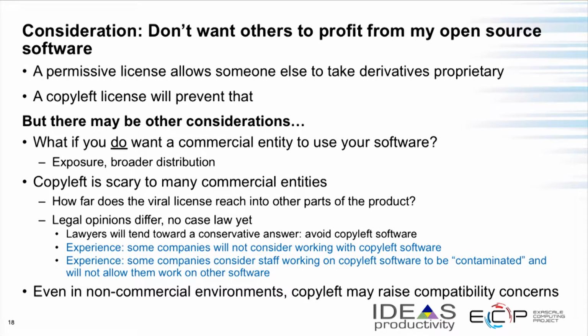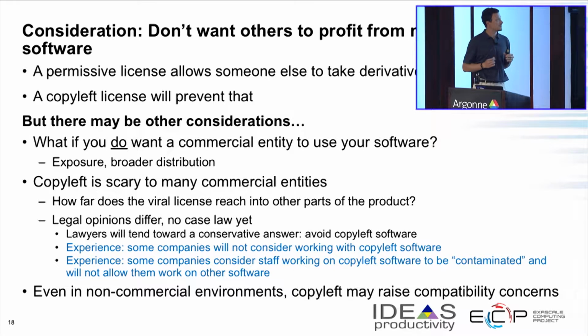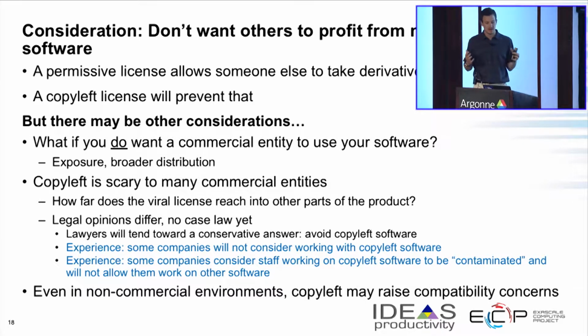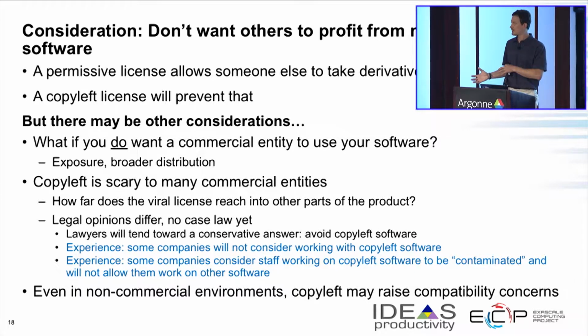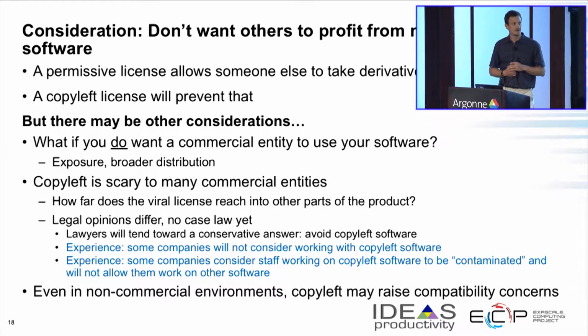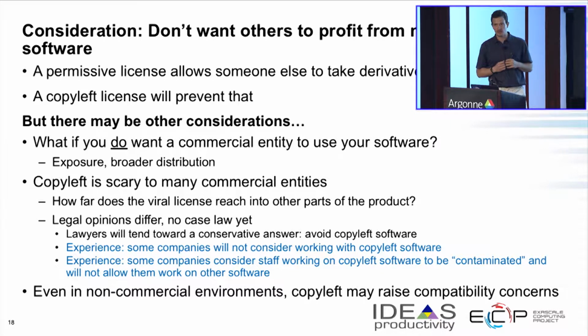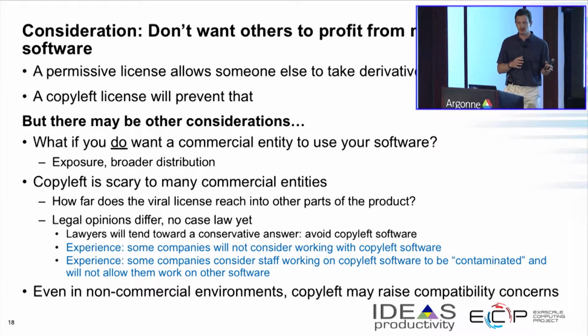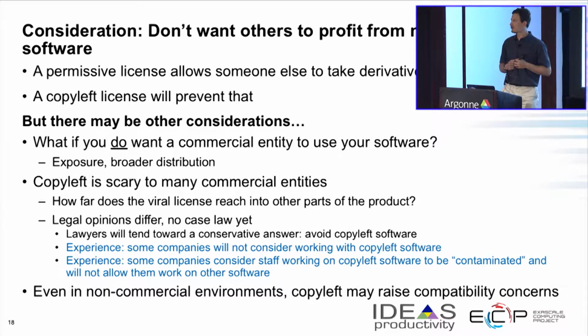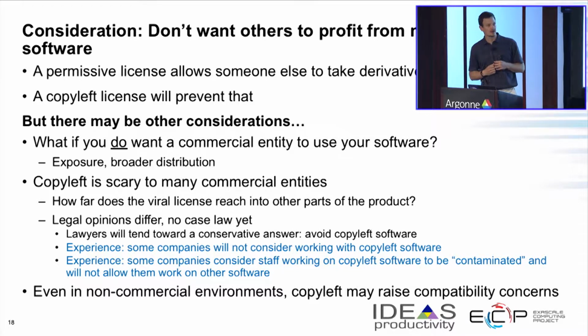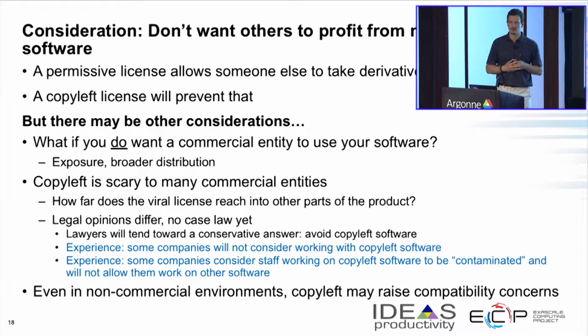All right, so a pretty common idea is that people say, well, I produce this thing that's really, really valuable. I don't want everyone else to go out and make money from my software. That's a very common concern. Now, you have to balance this, though. You could say, well, what if someone just forks my code and they take it over? Again, it all balances back to what are your situations.